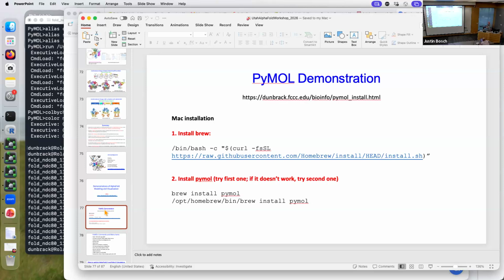AlphaFold 3 is very sensitive to whether there are biological ligands bound or not. So I did RAS, which binds GTP, to a GAP protein, a GTPase activating protein. With GTP, the scores between the two proteins were great. Without GTP, the ipSAE and iPTM scores were 0.1. And so it was very sensitive to the presence of a biological ligand, GTP. I think the same thing would be true of proteins bound to DNA. Proteins may be bound to certain ligands, drug ligands, probably not so much.